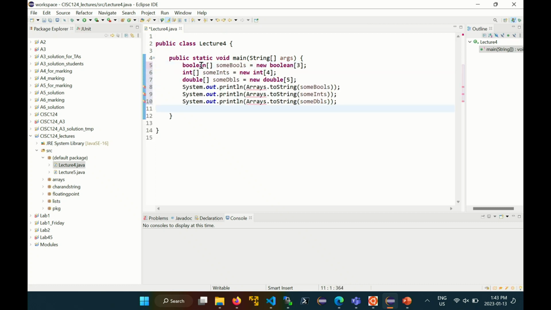Control V. OK, so this looks like it worked fine for me today. Oh, did it? No, it didn't. OK, so there we go. Right, so there's the contents of that slide.